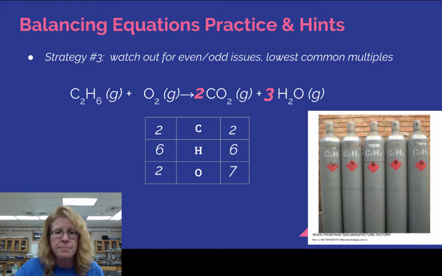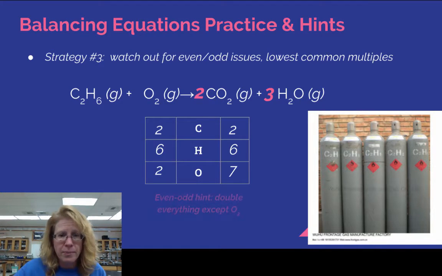So here's the problem. The problem is that over here, this oxygen is an even number of oxygens. It's an O2. No matter what I put out there, I'm always going to have an even number of oxygens on the left. But over here on the right, I have an odd number of oxygens. See that 7 right there? There's nothing I can multiply O2 by that would work here. Yes, I know you can do it at 2.5, 3.5, but no, you're not allowed to do that. Have to be whole numbers.